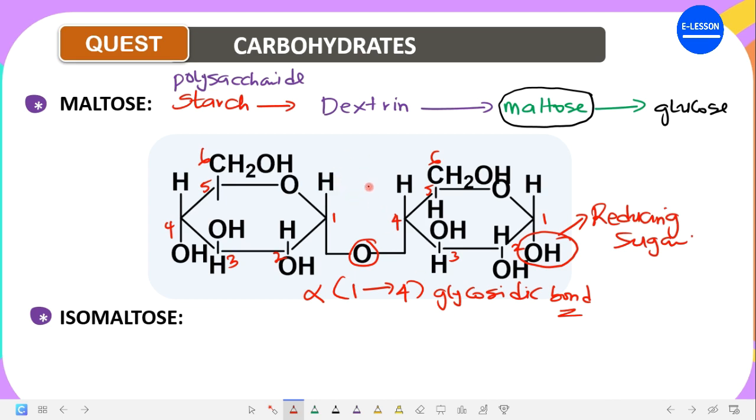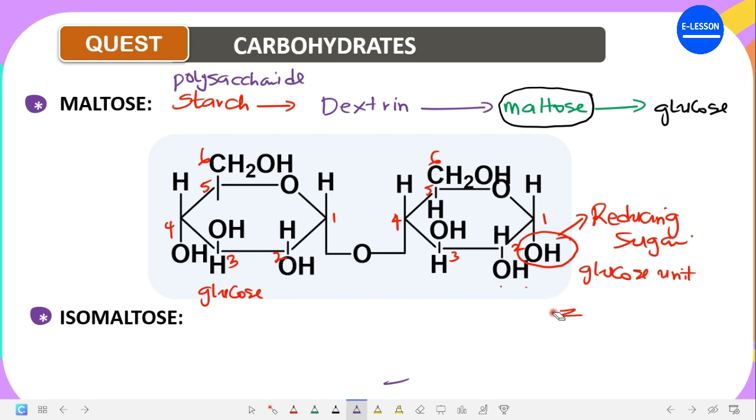Before we talk about isomaltose, first of all, this is maltose. It means that this glucose unit, this is not glucose on its own, because something has left glucose, and this is also a glucose unit. Now, there is an enzyme called maltase. What maltase does is to break down maltose into 2 glucose units, because we said maltose will finally be broken down into glucose. So maltase breaks maltose into 2 glucose units. So that is that for maltose.